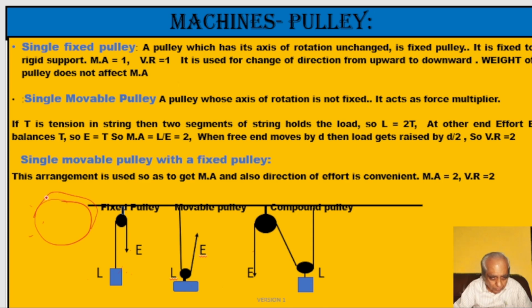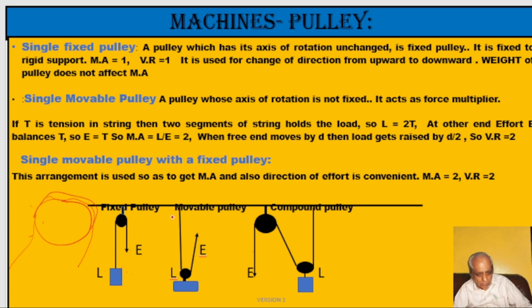So here there is a groove in the middle, and in that groove I can pass my rope. So my rope can pass through this groove, as shown here. This pulley can be fixed or movable. If the pulley is fixed to the ceiling or to some rod, this is called a fixed pulley, and this is called a movable pulley. Here you will see this is a fixed pulley and this is a movable pulley.